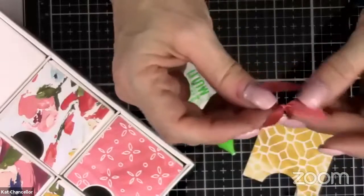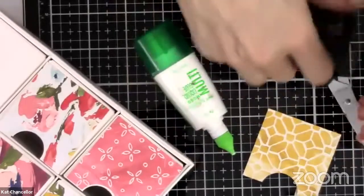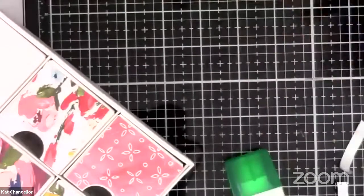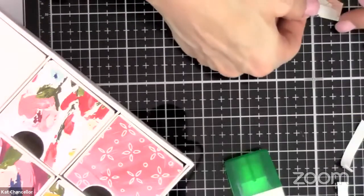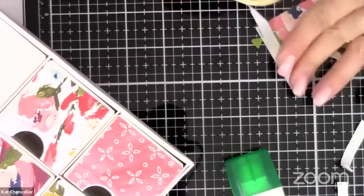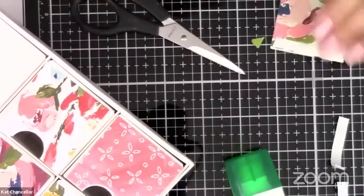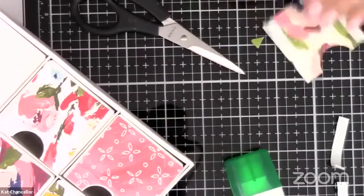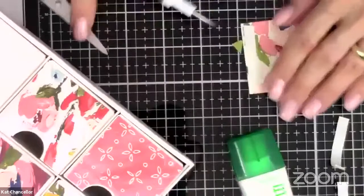So what I did here is I tied a knot, and then all I'm going to do is just cut this, and do the same thing here. I think I only have 2 yellows. I got 2 yellows on my mosaic. And we're just going to go ahead and do the same thing here, pulling this off.